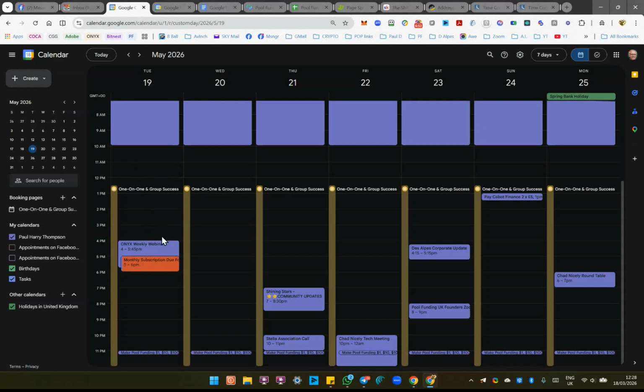And then we will find that we get reminders popping up. And if your phone is also set up with the same account, the same Gmail account, you can activate the calendar on your phone as well, and you can get the exact same reminders on your phone without doing anything more than what we've just done now.